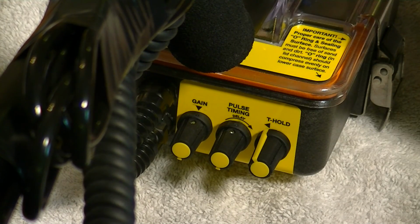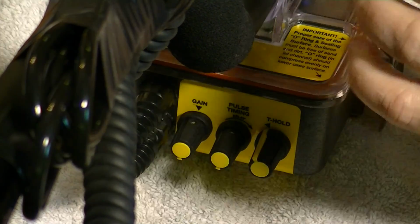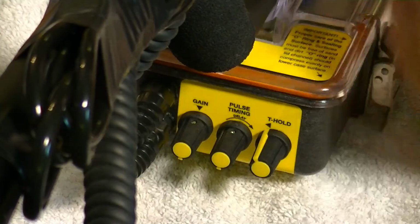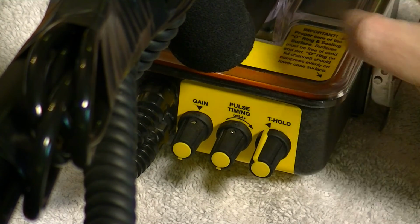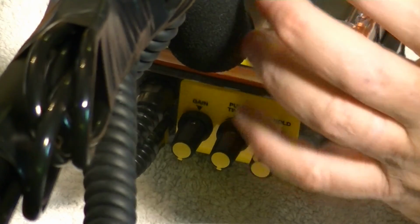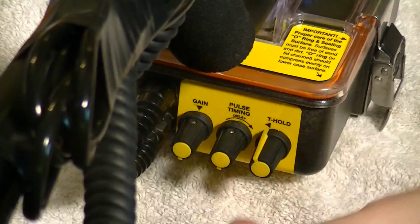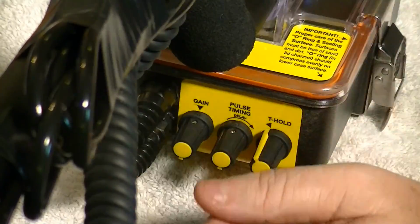But anyways, what happens is it sends that signal, and now there's a longer time that the machine is waiting for the response. But this stuff is becoming demagnetized. So kind of like discrimination, it's not really discrimination. You're losing stuff, and you're losing depth because you're taking more time from keeping that field charged up.